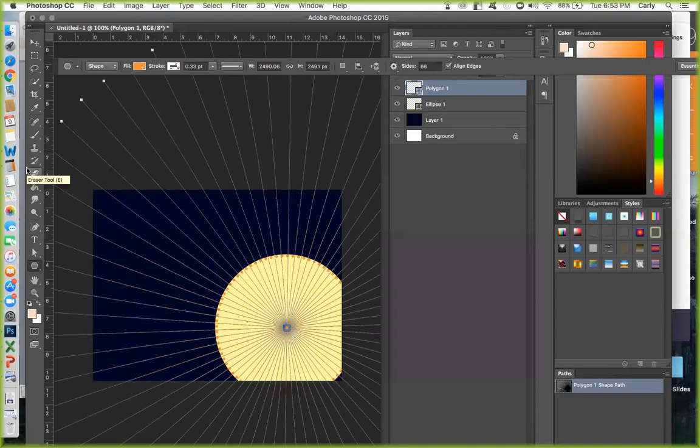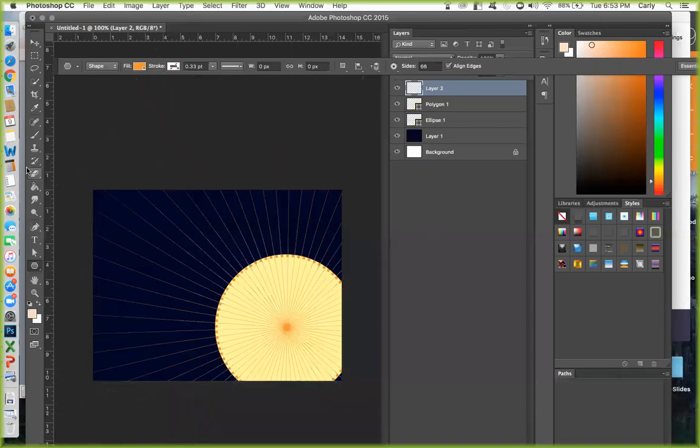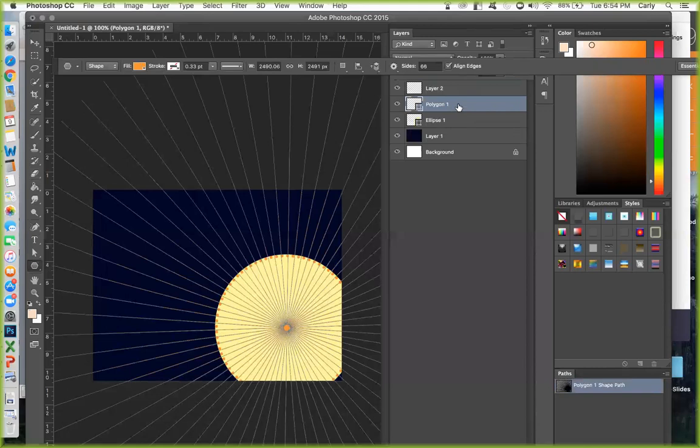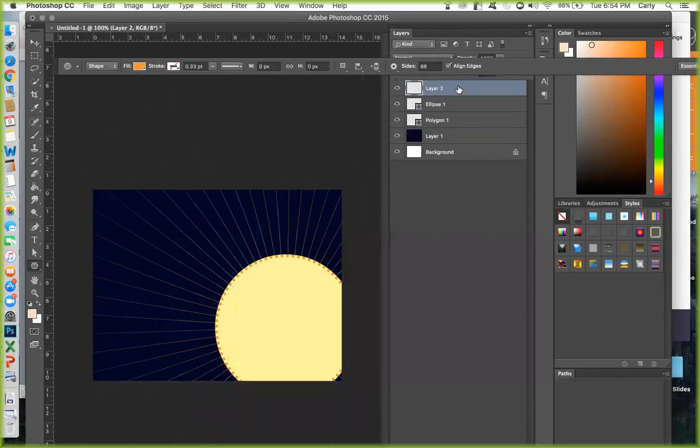Right now it looks kind of silvery because I still have the path around it showing that it's a shape layer and not a pixel-based object. But if I make a new layer by going to Shift Command N, you can see it's kind of like this starburst. It's kind of got a Japanese feeling to it a little bit, I think. Then I'll show you how these different layers work. So I can move this star that I've made underneath my ellipse layer. And now watch this, see? Now it's like this big circle with the starburst behind it.